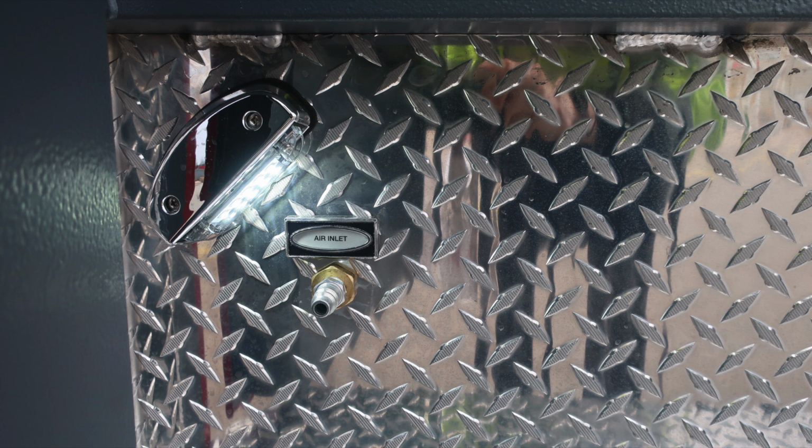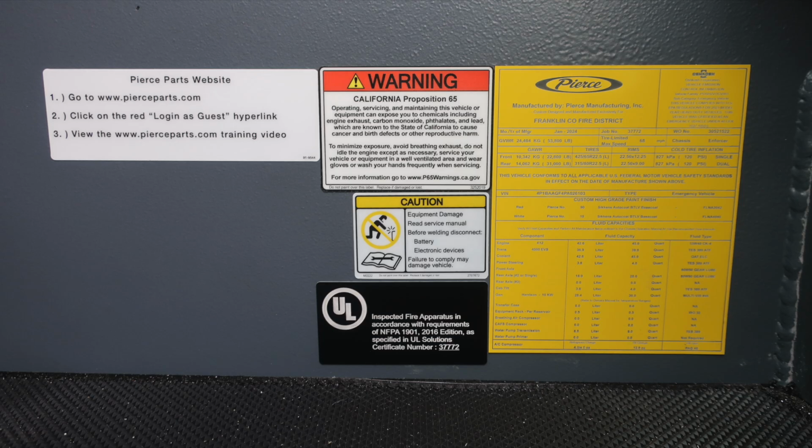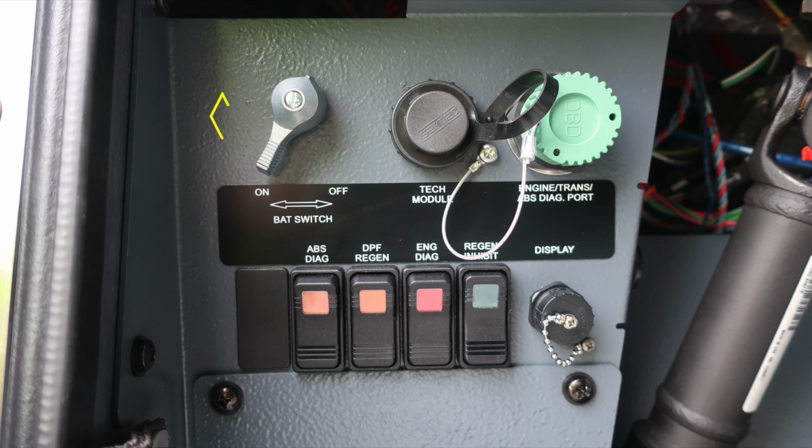As we move to about the floor level onto the engine tunnel area is where you'll find this yellow placard indicating the date of manufacture, 5-digit job number, gross vehicle weight rating, and also cold tire inflation. This also houses the VIN number and all of the fluid capacities for each component, fluid capacity, and also fluid type. As we move to about the left knee of the operator, you'll find your master battery switch quarter turn.